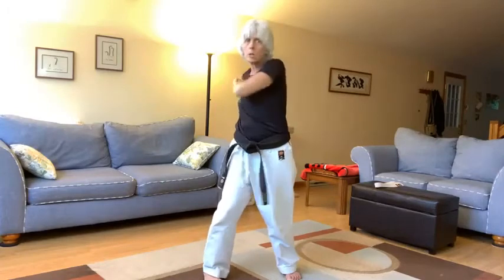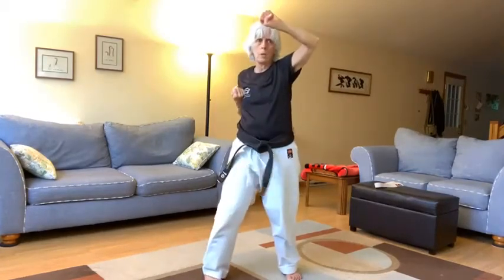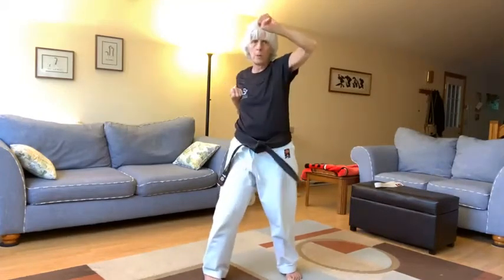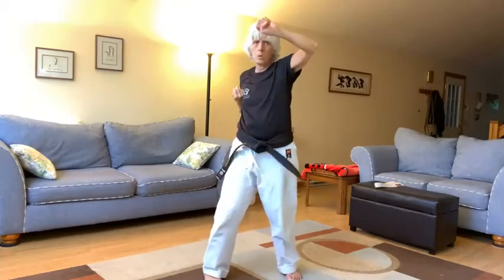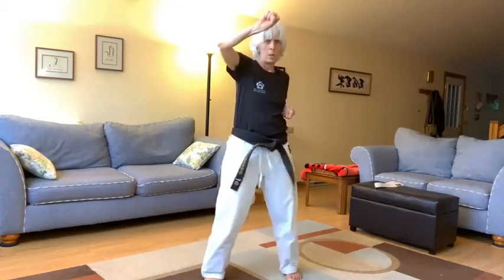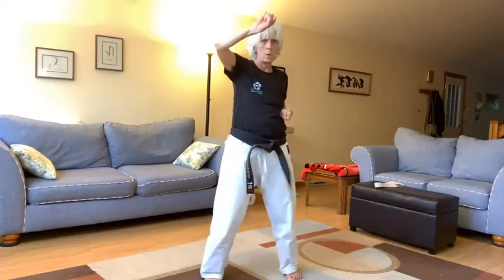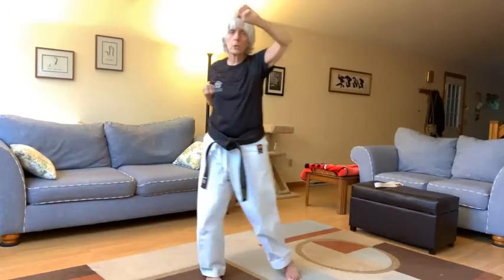Okay, so ichi, ni, san, shi, go, roku, shichi, hachi, ku, ju, hup. Good, now circle your left foot forward into a left sanchin dachi. Remember, you circle and leave it out front.